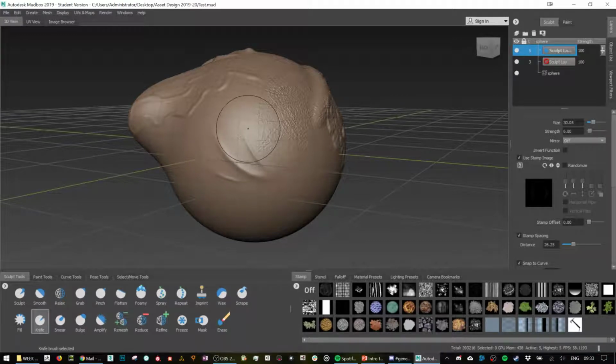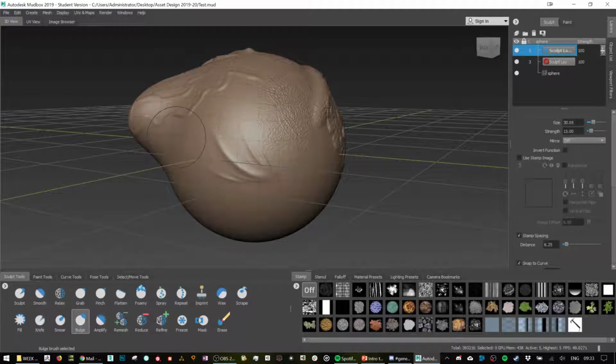So again, depending on the cloth type, if I do very fine wrinkles like this, that kind of shape, these very tiny thin wrinkles only happen on very satiny cloth. Whereas if you're wearing wool or something really thick, then your folds are going to be much thicker and rounder, and you'd probably use the sculpt tool to make that look like wool. So it completely depends on the material you're trying to emulate. Again, go and reference it, go and look at what it looks like in real life.